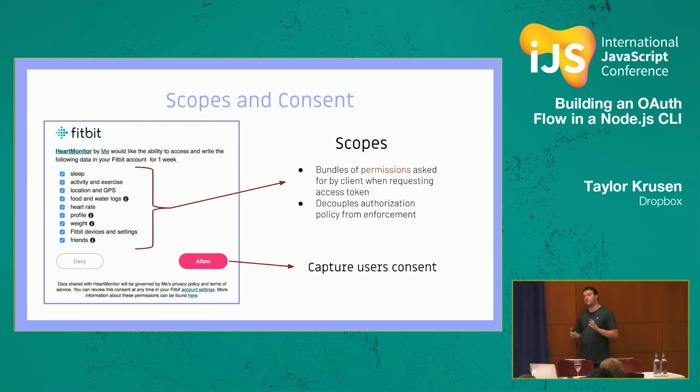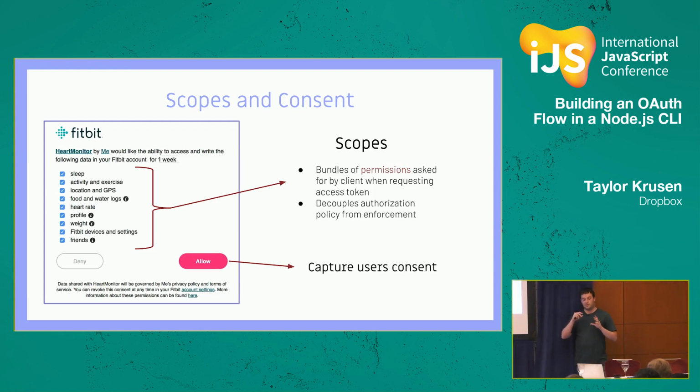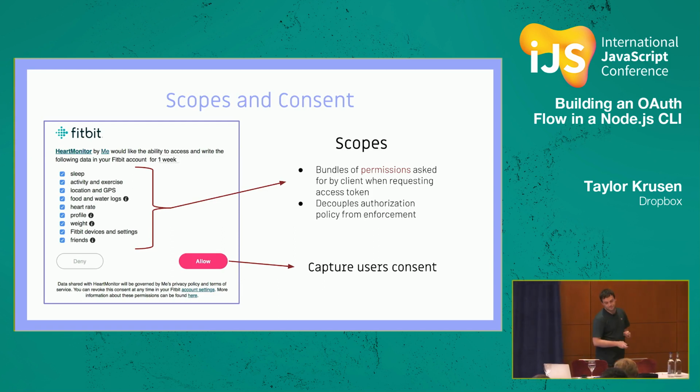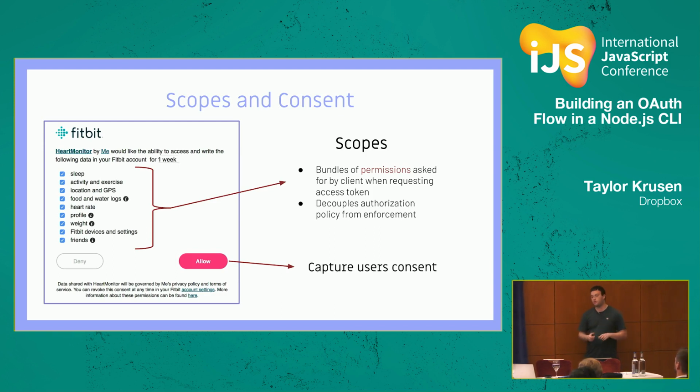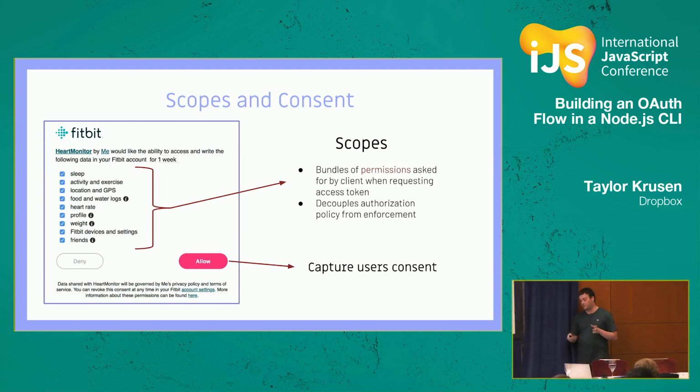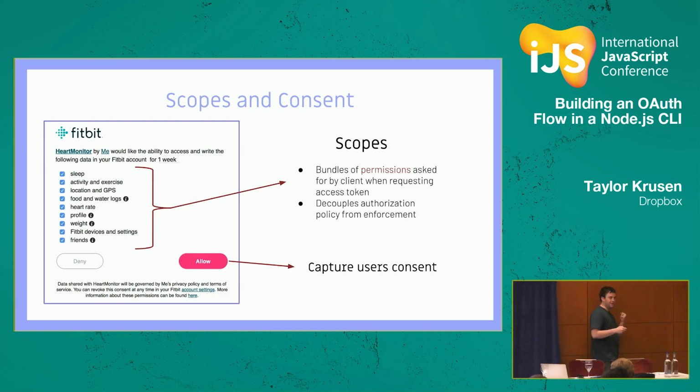So it really differs in how it's implemented. But what scopes do is they allow you to set specific bundles of permissions on certain areas of your data. So depending on how the application is structured, that can be really powerful. You may only want certain types of users to have access to certain kinds of data. But once those are checked, and once a user clicks allow, we have then captured that user's consent. They have then said it's okay for this user to have access to this particular data that you specified with scopes.